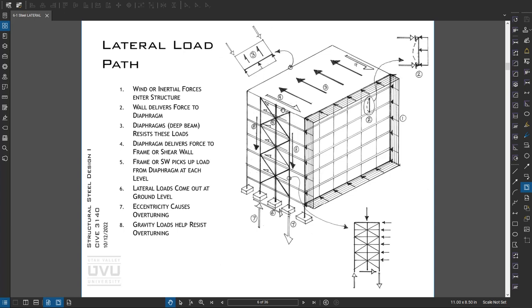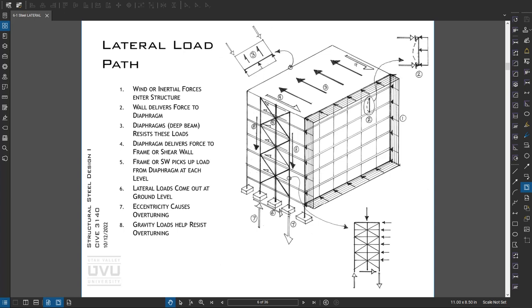Those loads create shear through the frame, which essentially creates overturning forces in the foundation and shear at the base of the building. So from a conceptual point of view, understanding how loads move through the building and down into the foundation will let you understand how to detail all of those interfaces and design those members.